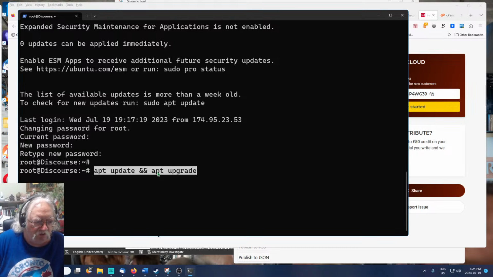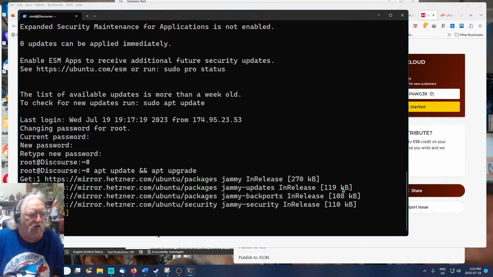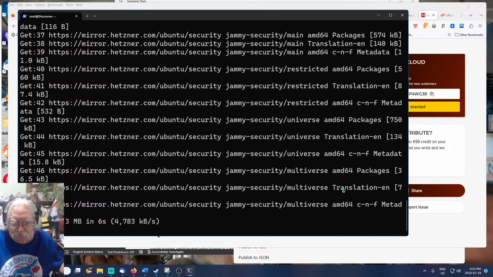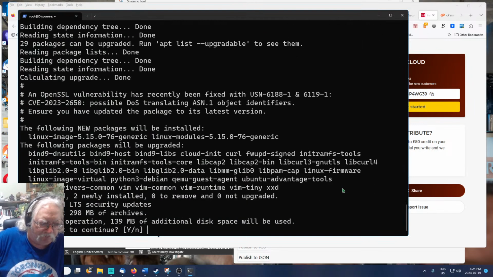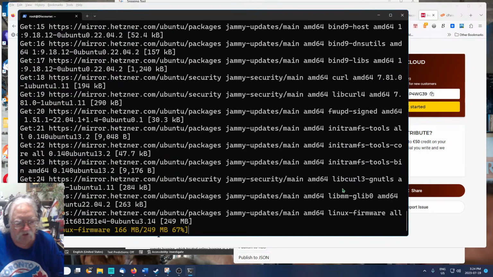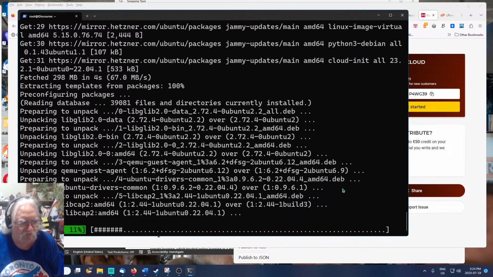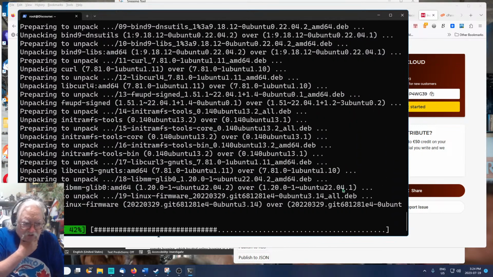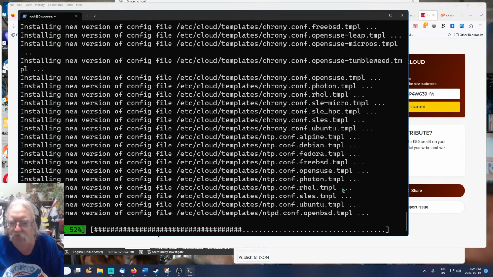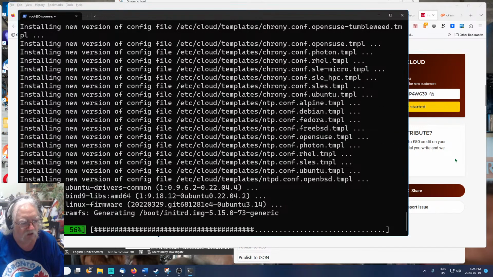So I copied it, I'll right click to paste it there, and I'll run this, and basically it's going to update my Ubuntu image. We do this because we get the Ubuntu image from this service here, but they don't keep it completely up to date. So I have to keep updating it. And we get it right up to the latest version so that any bugs or security risks, etc., are taken care of when we install.